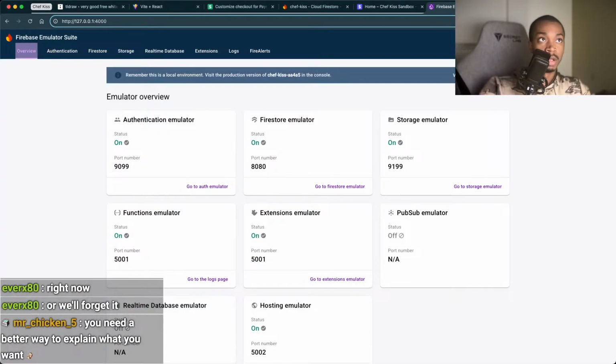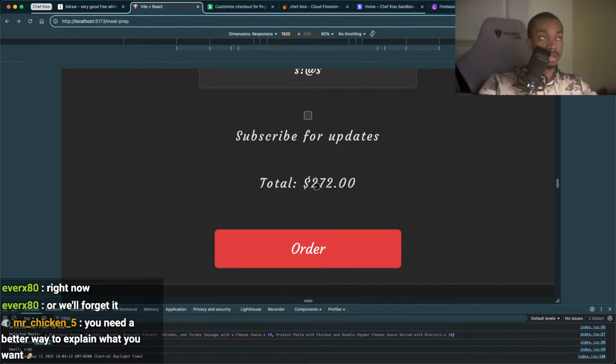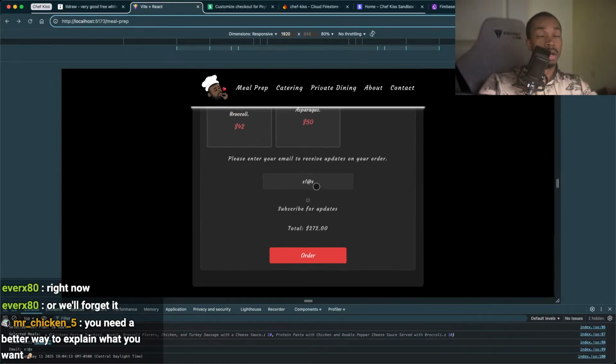But today I have my handy dandy emulator now running and also this sandbox now running. So I'm going to see. I don't think I can get much simpler than that. I want this to be shown on a Stripe checkout.